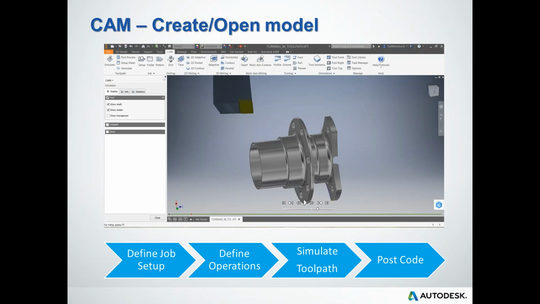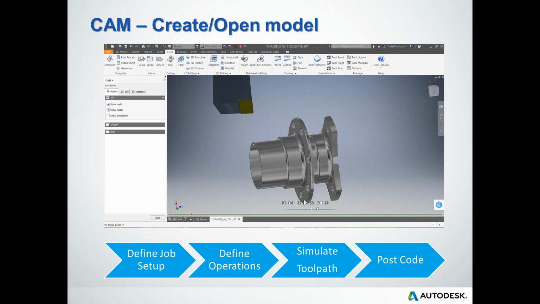As far as the software and how to use it, one of the things we found is that the learning curve is relatively short, especially compared to the old days of EdgeCam and SmartCam, etc. We're running a lot of training classes that are really only 1 day in length, when prior to that with EdgeCam, we were looking at 2, 3, 4 days of training. The reason for that is it is a part of your Inventor environment. Do you need to know Inventor to use HSM? No. Is it helpful? Yes. But it's not really required.